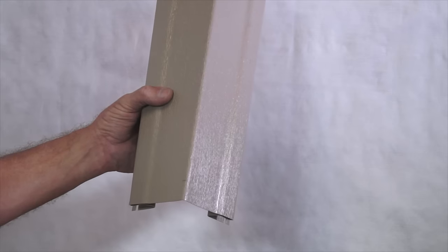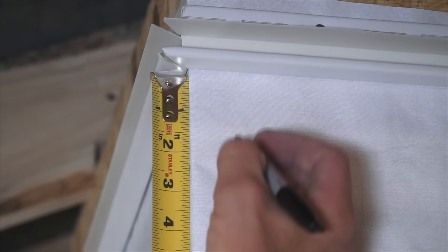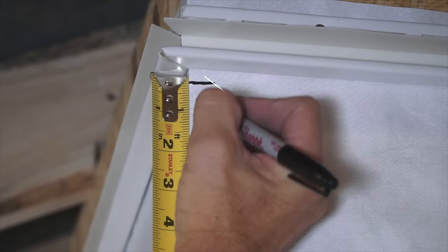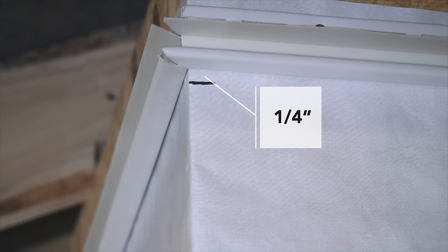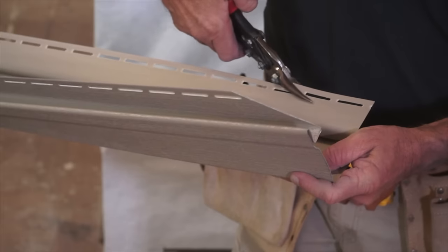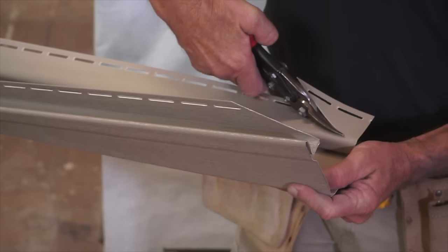Corner posts can be installed prior to the starter strip. Measure the length of the corner post needed so that it's 1/4 inch short of the underside of the eave or soffit and extends 3/4 inch below where the bottom of the starter strip will be located. Cut the top and bottom nailing hems so they're not visible after the siding is installed.